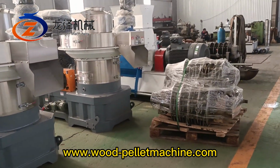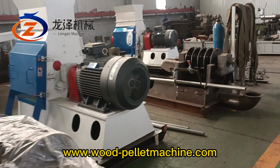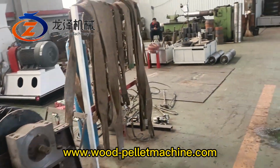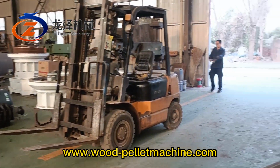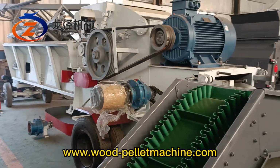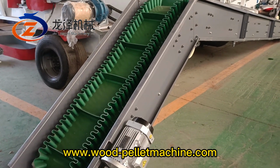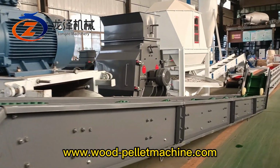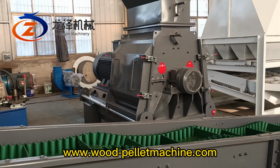And we also produce hammer mills. We also produce a high efficiency hammer mill. You can see the assembling area. And we also have the large comprehensive wood crusher, wood chipper, and belt, bucket conveyors, and hammer mill. The gray color is very beautiful.